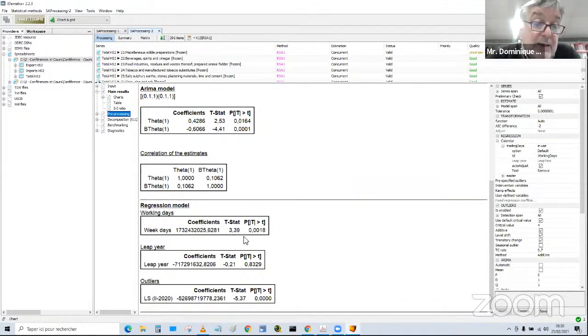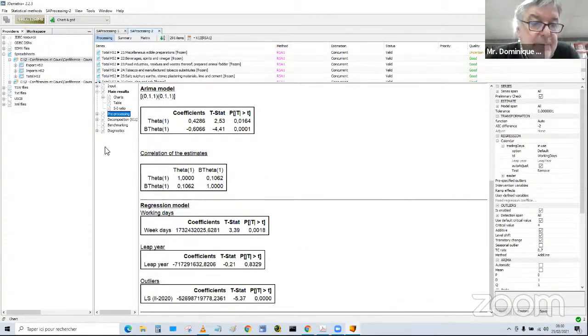It's a good sign. So now what I would do first is to talk with the people to know if it really makes sense to have this kind of effect. So probably people are going to tell me yes. How to check that? You can, for example, go to the monthly data and see if you have a working day effect. You will see it more clearly in the weekly data than in the monthly data than in the quarterly data. So you could confirm this hypothesis. This is the first thing.